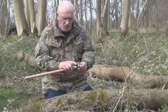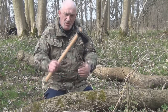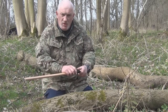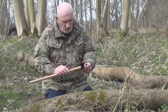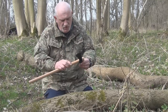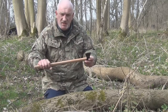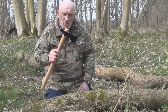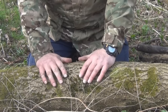I'm going to bring you in and show you that a little bit closer. But very simply, all I'm going to do is just use this trail hawk to process some firewood, light a little fire, and get some afternoon lunch on. But this is my latest acquisition. This is the little Cold Steel Trail Hawk, and at 23 ounces, 670 grams, it's my little tool of choice at the moment. So this is my method of choice when it comes to processing my firewood.